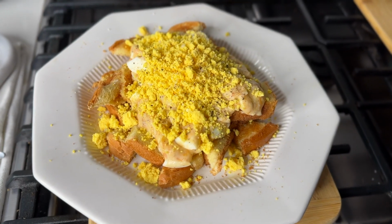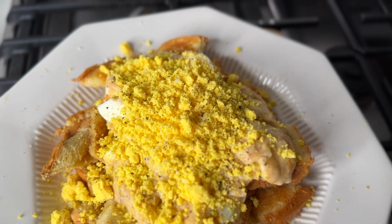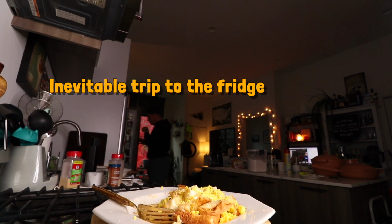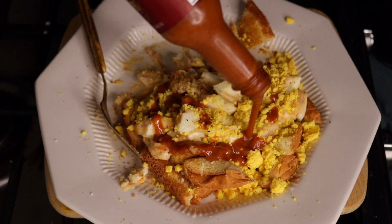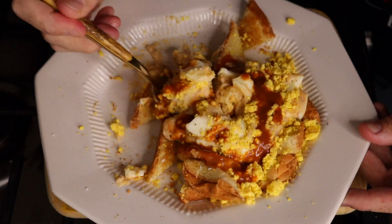You learn so much from doing something once. Like if you were hungover, if this did have sausage in it or even sausage links on the side, it would be elite. I cannot wait to do that next time. It's wild to me how easy sauces like that are to make. Just that constant movement. If you know, you know. The bite-sized pieces are really nice. You don't have to use a knife. Little hot saucy bite.